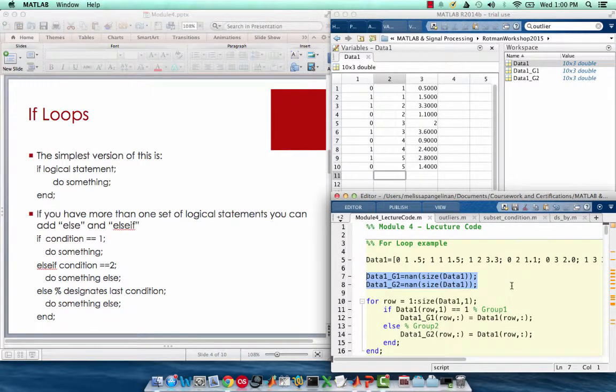Now let's look at the code for the loop, which will subset our data into group 1 and group 2. So what I'm doing is I'm looping through our original data set 1, looking at each row. So this size command, which we've used before, is now going to indicate the number of rows in data set 1. And now it'll go row by row until the end of the data set. The first thing it will do is look within the first row and the first column and see if that value is equal to 1. And if that condition is met, it will put that data into group 1. Otherwise, it'll put that data into group 2. And it will continue looping until the end of the matrix.